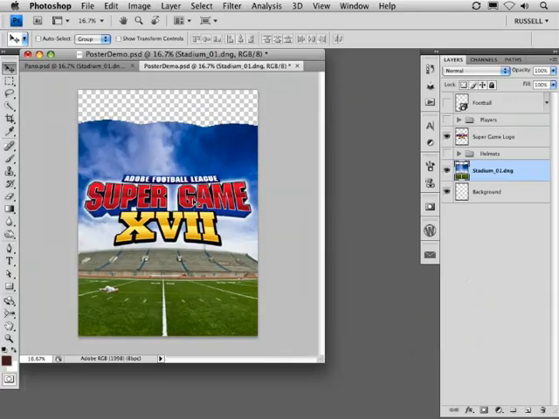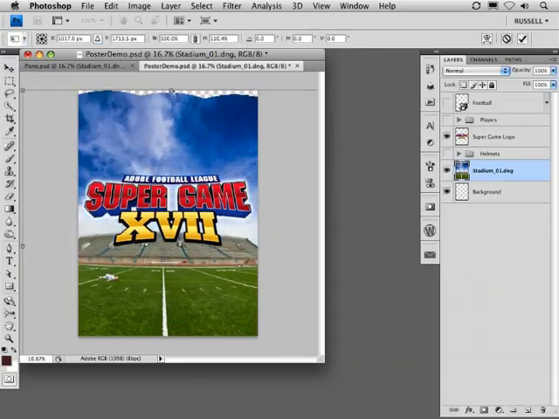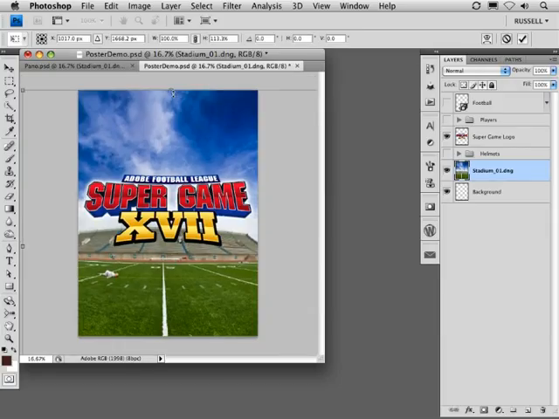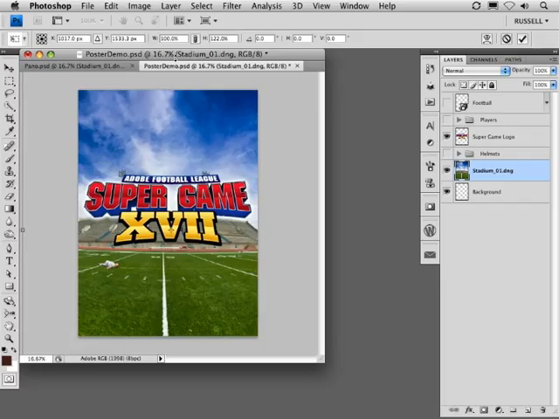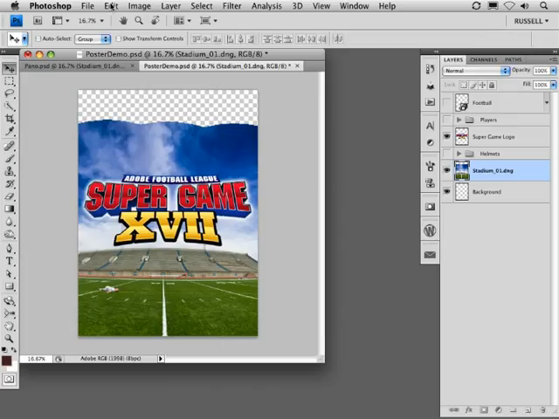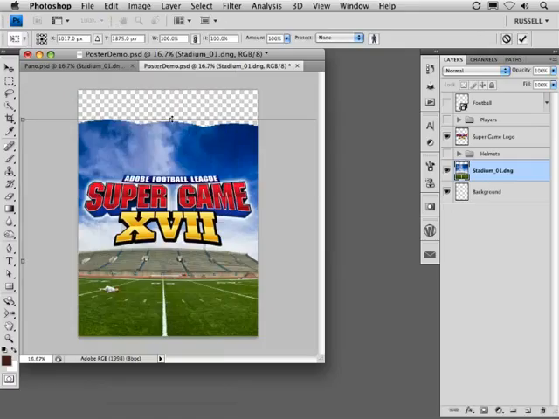As you can see though, I'm missing some sky up here. As we've known in the past, if you transform an image and you want to stretch the sky to meet the size of your poster, it stretches the entire image and everything gets distorted in the process. There's a great new feature here inside of CS4 called Content Aware Scale. From the Edit menu, I can go down to Content Aware Scale right here. Check it out. I can easily take any photo and make it fit my layout.